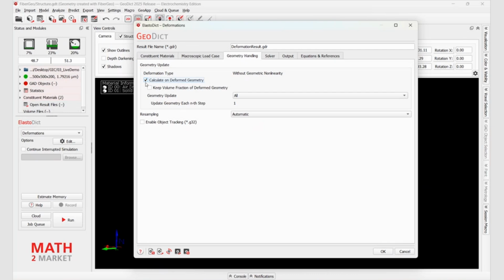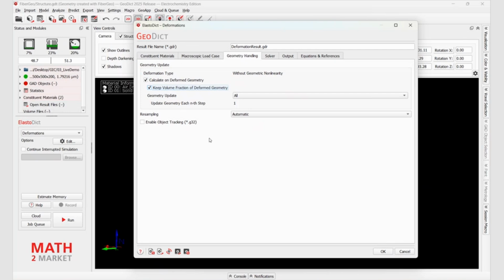So I get new contact points, and this will increase the stiffness of the material, but only if I take into account in the next step that the geometry has actually been deformed and I get new contacts. So if I select this, I'll take this into account, because otherwise I will just have a linear stress strain curve, because it's a linear model.